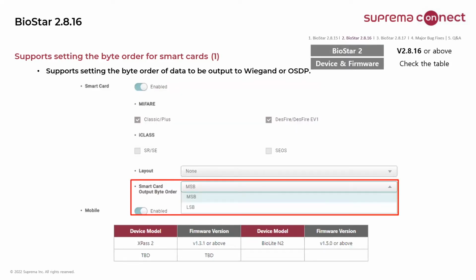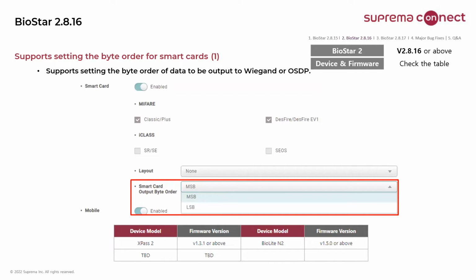A new function to be introduced on this page is setting the smart card output byte order. In the past, when sending the output to Wiegand or OSDP after tapping the smart card, you could send it only in fixed byte order.